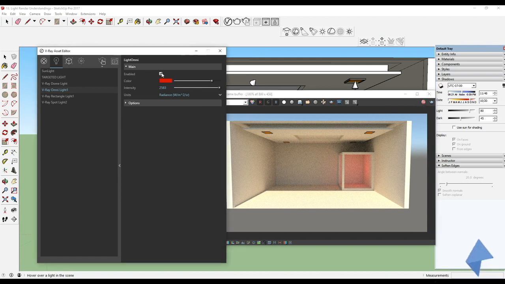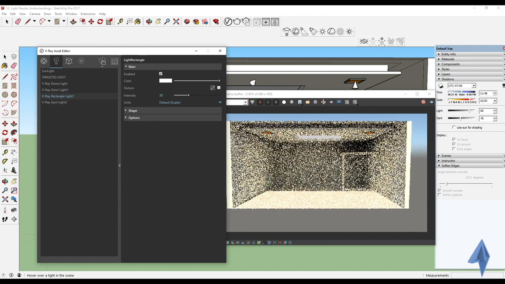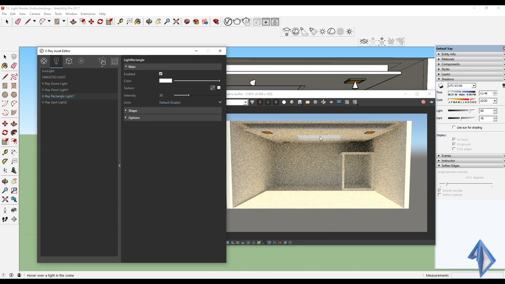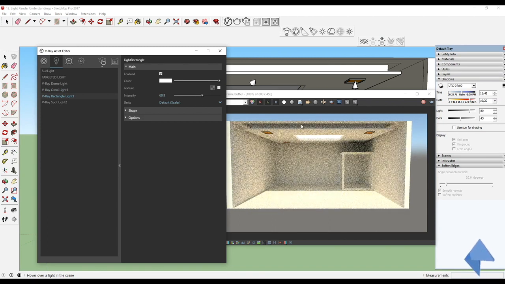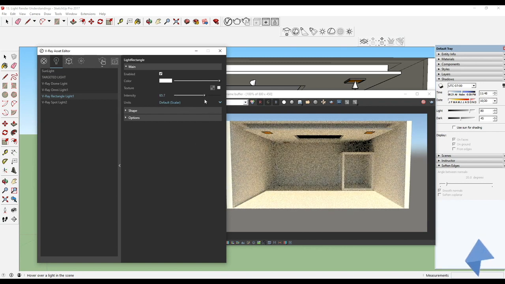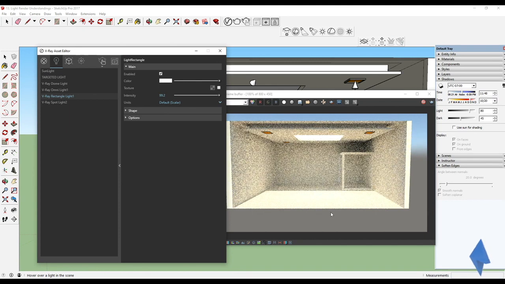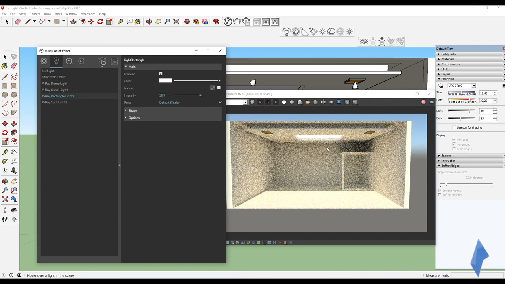Now the next thing over here is the rectangular light. Let me just enable that, and you can see something showing up over here. Now if I increase the intensity, you can see it intensify like this, bringing out a certain amount of light in this room. When I decrease this, you can see it getting really dull, and when I increase it, you can see that light really affecting this whole thing. We're going to be using this light for a lot of different reasons, but remember, the more the intensity, the more you'll be able to understand where exactly that light is.